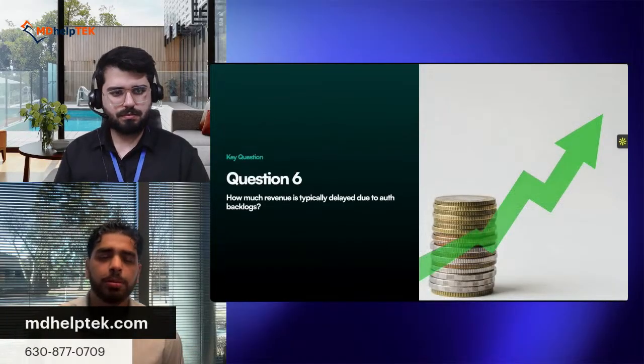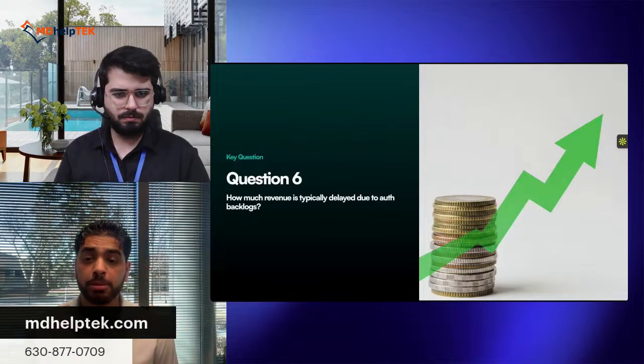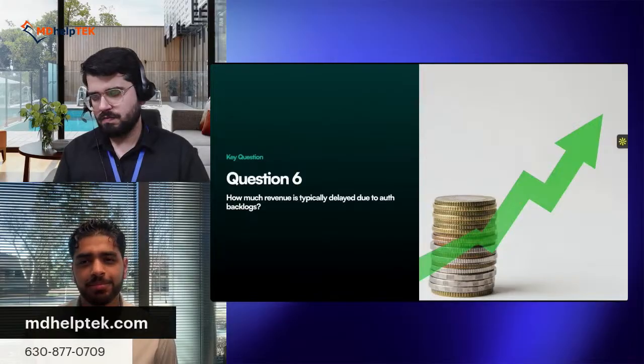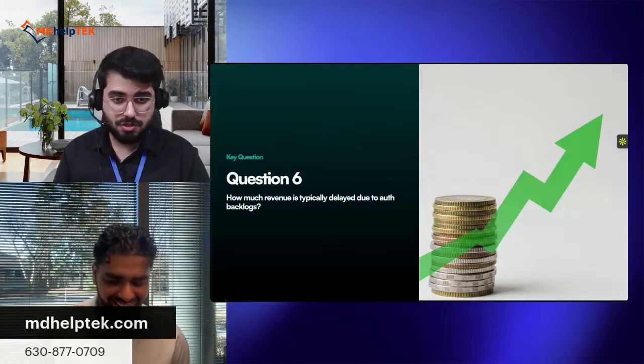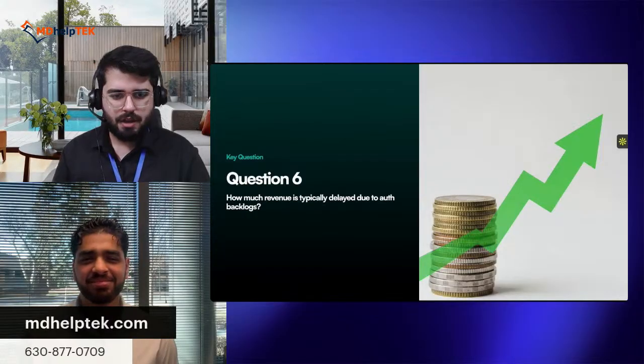Now, I know revenue plays a big impact with prior authorization as well. How much revenue is typically delayed due to auth backlogs? You cannot even imagine the amount today, it's thousands of dollars. Let's say the patient is coming to have a myocardial perfusion imaging done. Now myocardial perfusion imaging is a very expensive test. It's a very expensive procedure for the patient to have.